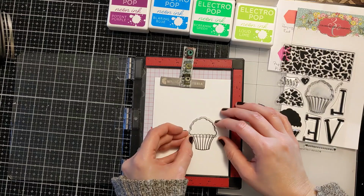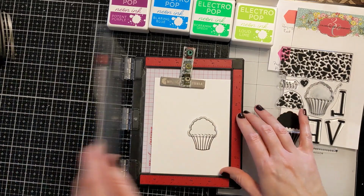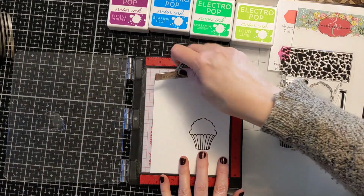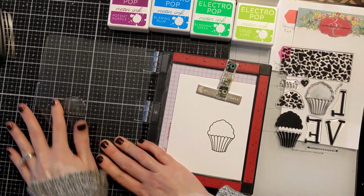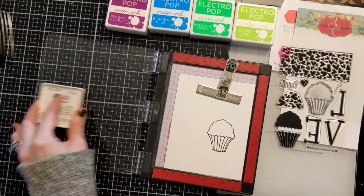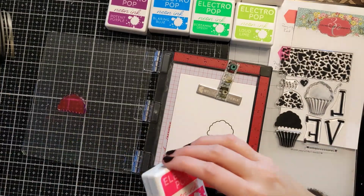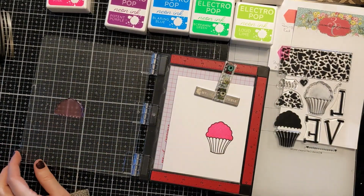So after the outline, I'm just coming in with that filler piece for the top part of the cupcake and lining that up as best as I can. You want to make sure your card base or your panel is really nestled in the corner if you're using the Misty in this case, just to make sure that it all lines back up exactly like it did the first time. And this just took one pass with the ink. It was so rich and saturated.